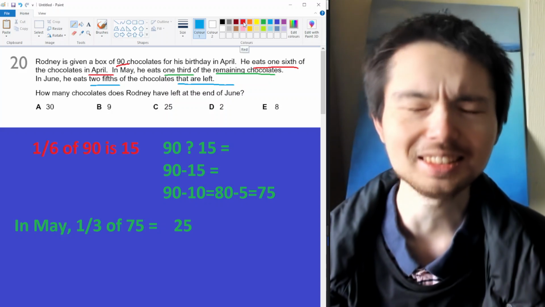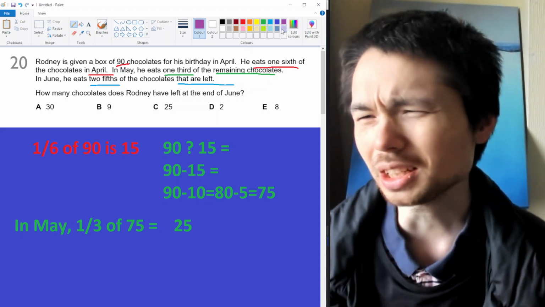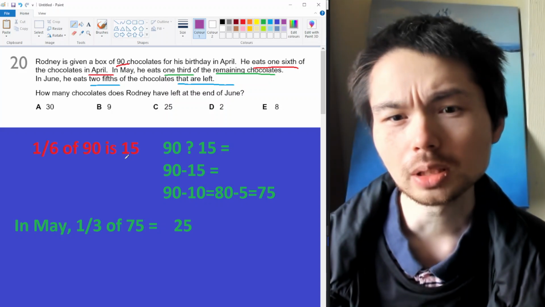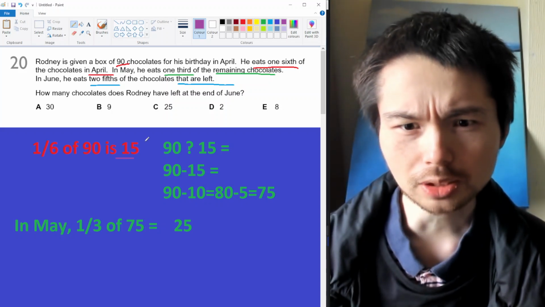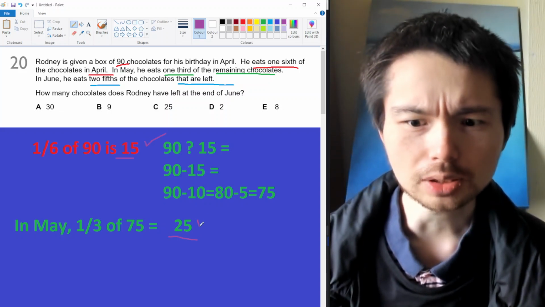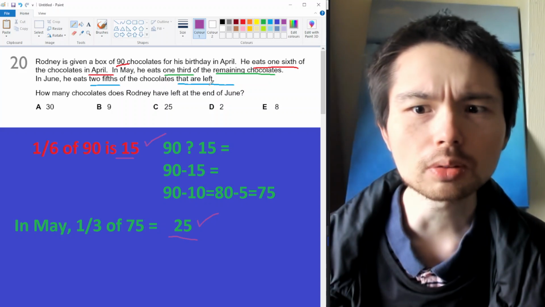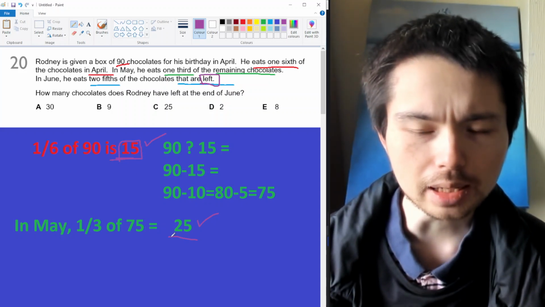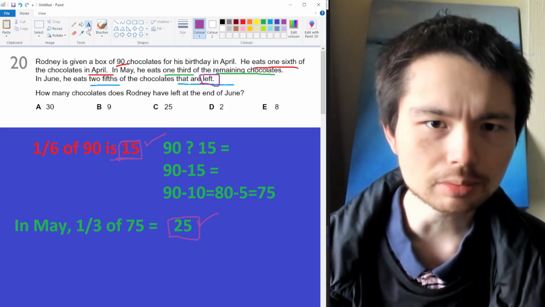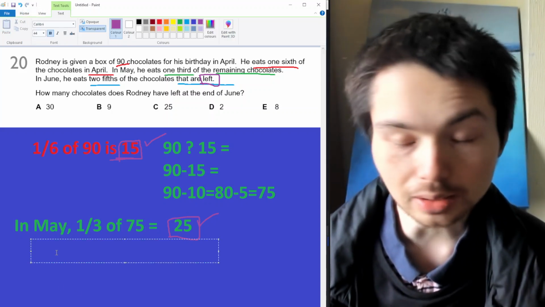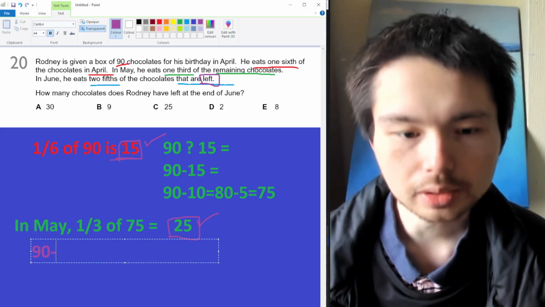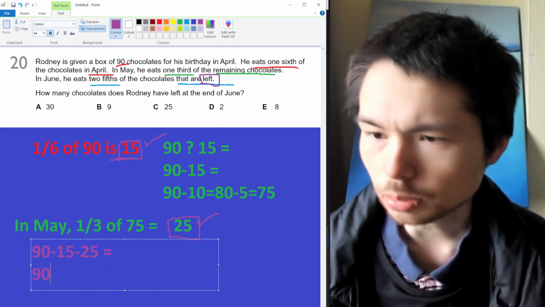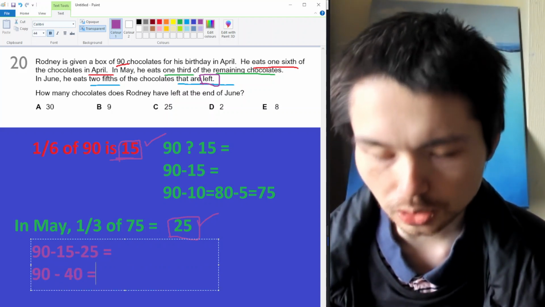Okay. So many numbers in this question, even I find it a bit tricky to keep track. Let's have a look. So 15 eaten, 25 eaten. So really 2/5 of what is left. Let me make that purple. So really eaten here, eaten here. So we need to get rid of the chocolates that he has eaten. This is already a long question. 90 minus 15 minus 25. You can add those two parts together. 90 minus 40 equals 50.